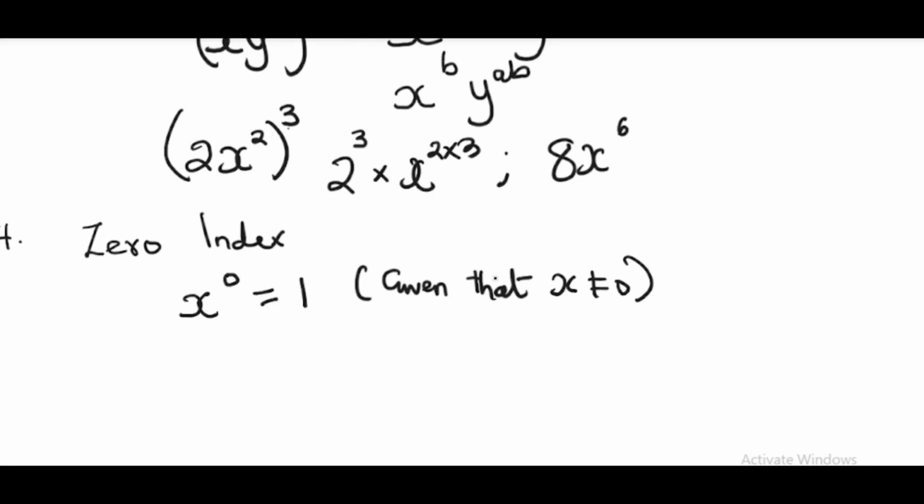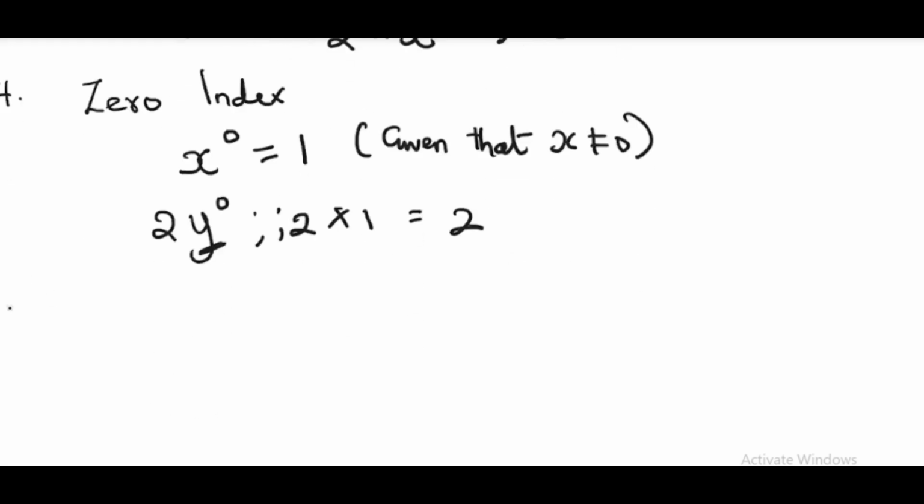Meaning that if you raise that biggest building you've ever seen to the power of 0, no matter how massive it is, it will give you 1. So let it be registered in your mind that whatever is raised to the power of 0 is 1. So if I have 2y raised to the power of 0, what would that give me? Because anything raised to the power of 0 is 1, this will mean 2 times 1. All right. So 2 times 1 is 2, because y raised to the power of 0 is 1 already. Okay. So we move to the next law.